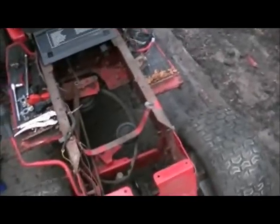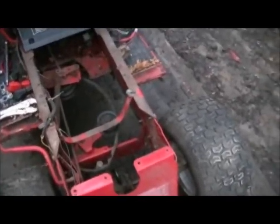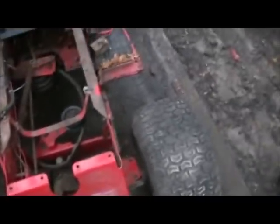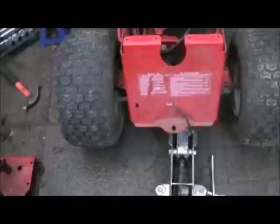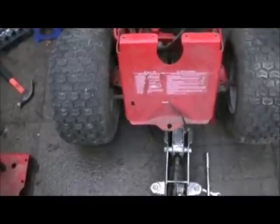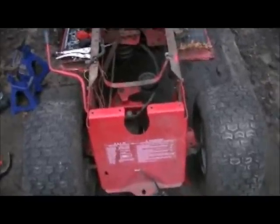If I mess it up too much, it's not a huge deal. I can actually remove this entire back half just by removing three bolts on each side. I can give it to my stepdad — he can weld those brackets on for me, or I'll use my welder and weld them on. I had to cut this back bar out right here because the rear end was hitting it too much. It's trial and error. I'd like to put it as much where the original was as possible.